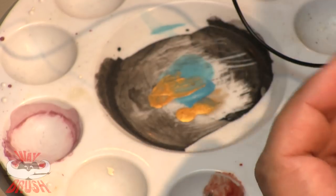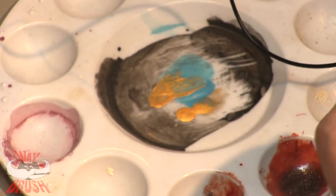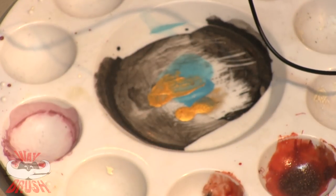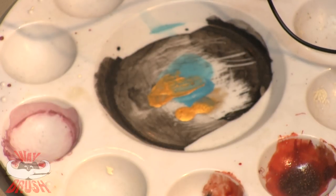Do you guys have any questions about anything in particular so far? Feel free. So, you mentioned a couple of different ranges of paints. What influences your decision on which paints to use? Is it just based on the shade that you're looking for, or are you looking for different qualities in the paints?